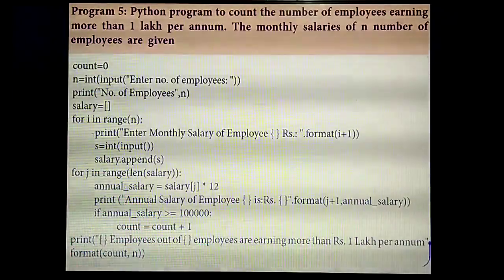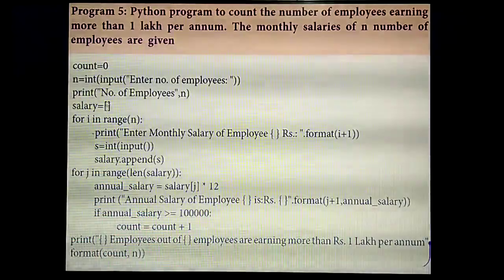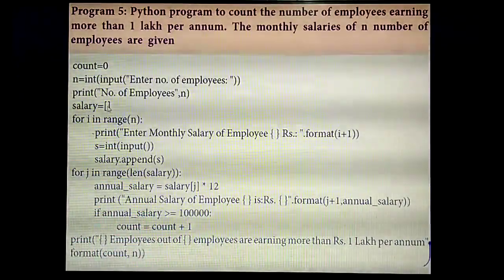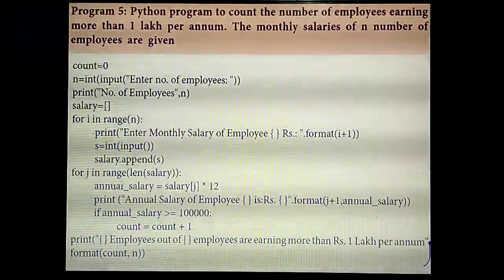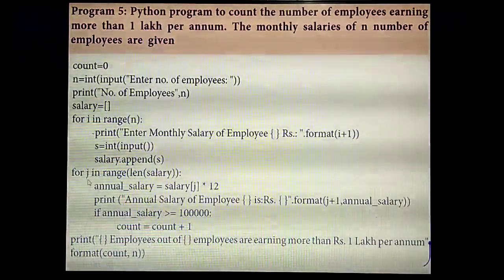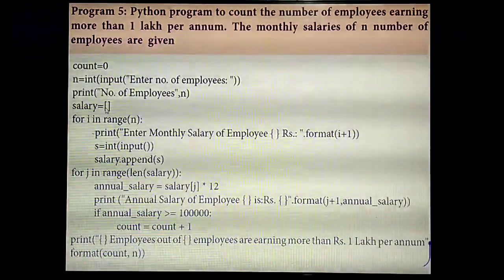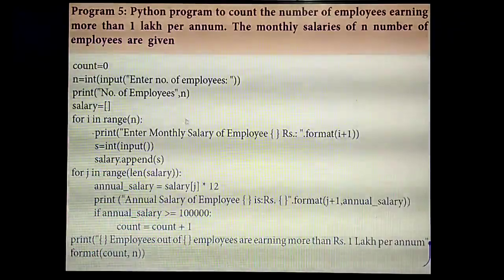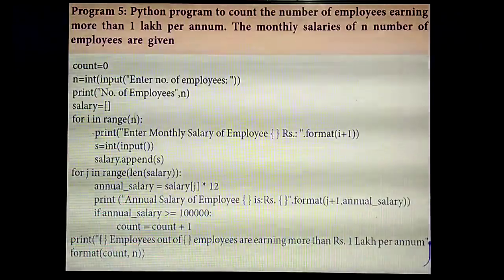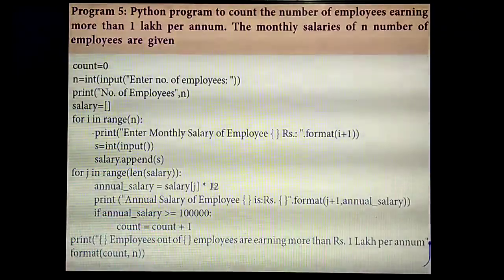12 months. So listen, for calculating annual salary, you are entering the variable here where you are entering the values, or where you are entering the salary. So where you have stored the values of the salary list, isn't it? So which variable are you going to calculate the length of the salary? j. Understand? So salary[j] means first index value: salary of 0, salary of 1, salary of 2, salary of 3, salary of 4. Likewise, each salary will be multiplied by 12. Understand? So you are storing the values for 1 month, but you are going to calculate for annual salary. So you need to calculate into 12.